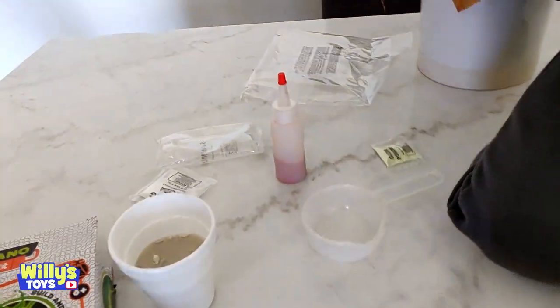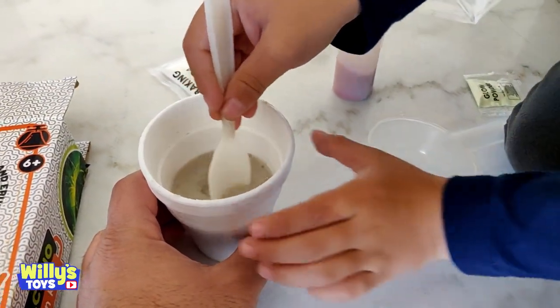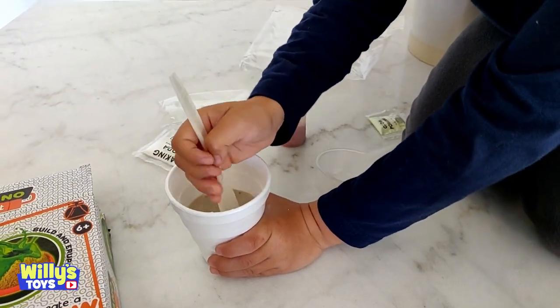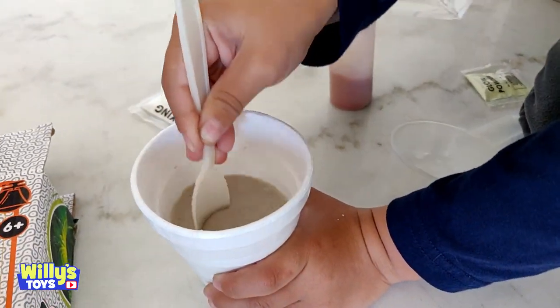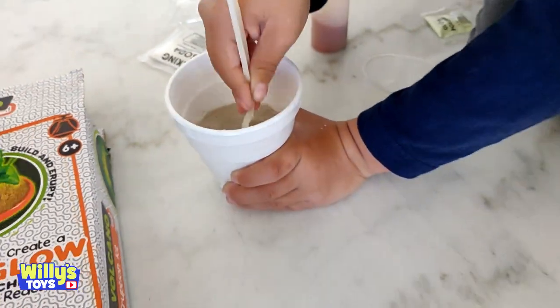Nice. All right, get the spoon and mix it slowly. Hold the cup with one hand and mix it with the other hand. You can mix it a little bit faster, not too fast. There's some powder on the bottom. Yeah, get in there. There you go. Mix it up.